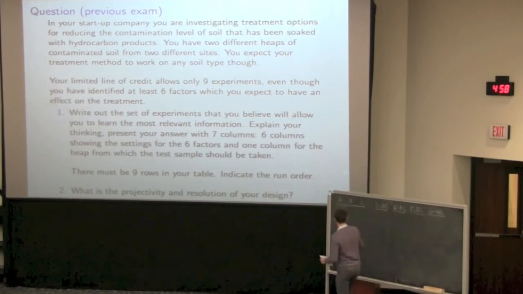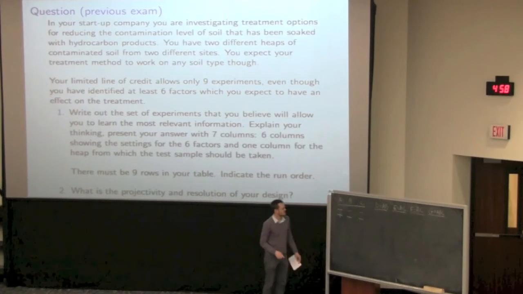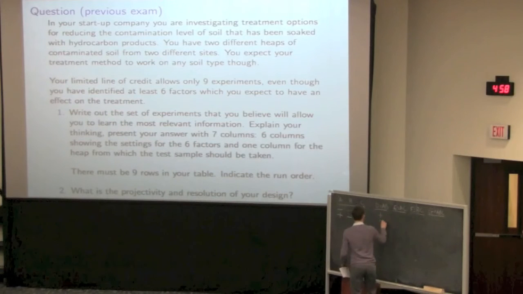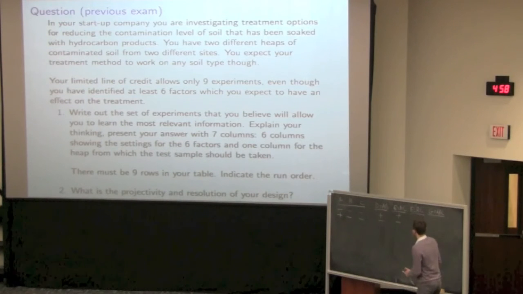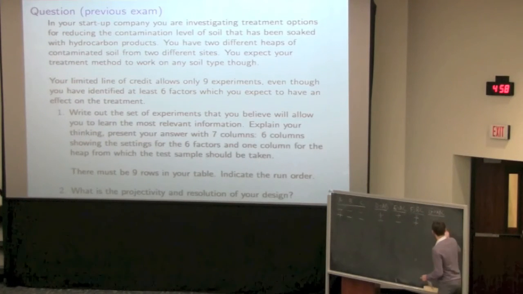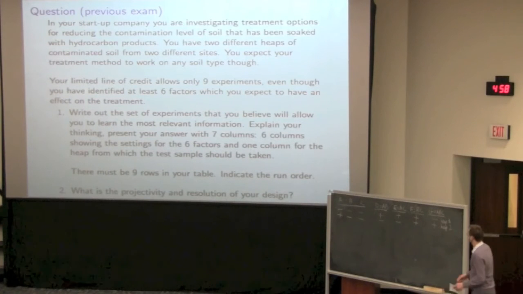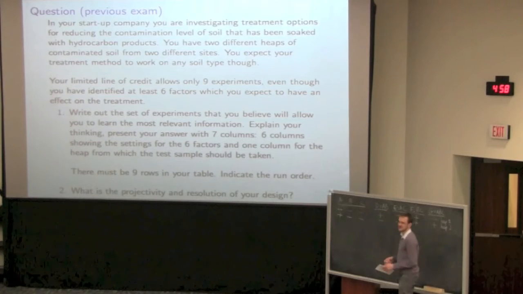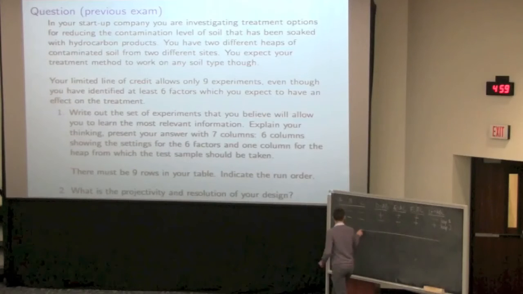So maybe let's just take two rows, right? The first two rows, minus, plus. So D equals AB, that's plus, minus. E equals AC, that's plus, minus. F is equal to BC, that's plus, plus. And G equals ABC is minus, plus. So this might be E1, the pluses might correspond to E2. A, B, C, D, E, and F represent the six other factors. So you write out all eight rows as that.